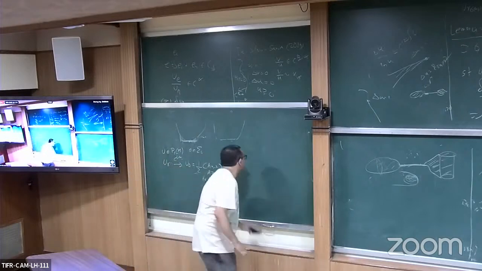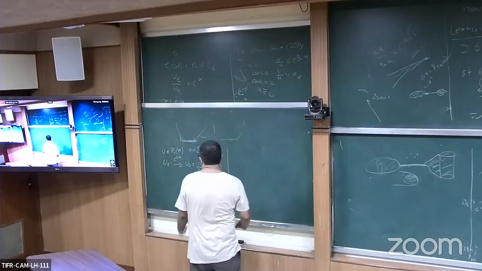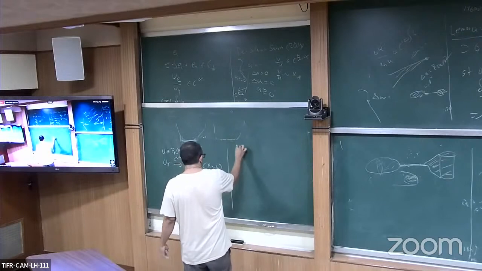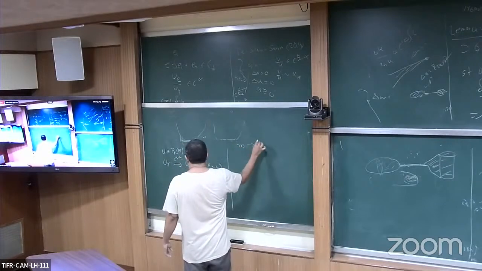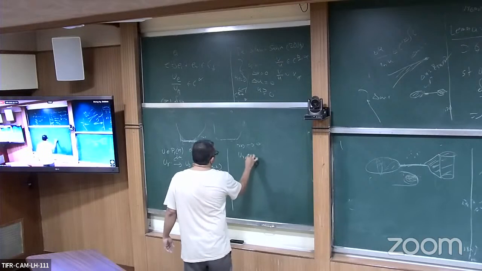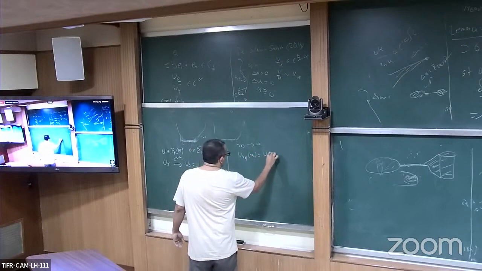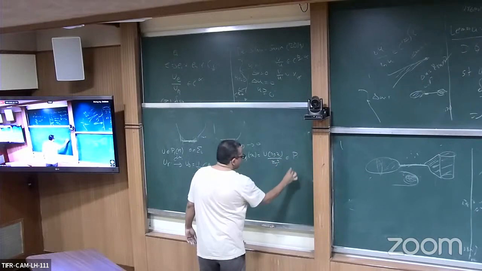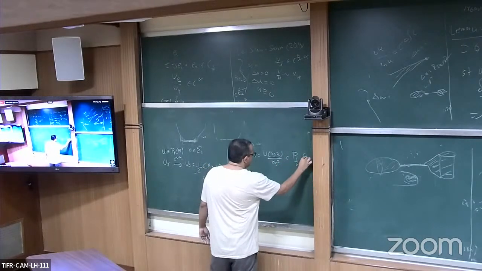And why does that happen? This happens because if I take any rj going to 0, and then I take u_rj of x to be u of rj x divided by rj squared, then this is defined in B1 by rj of M, right?